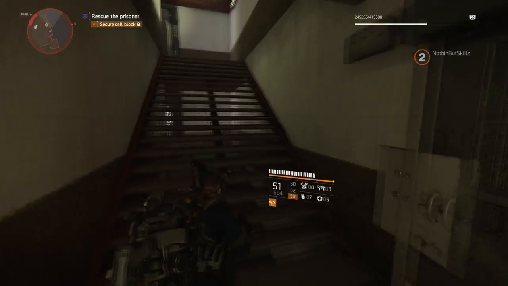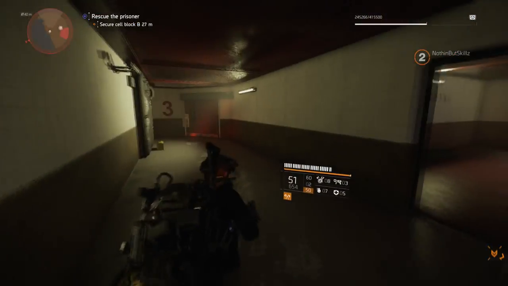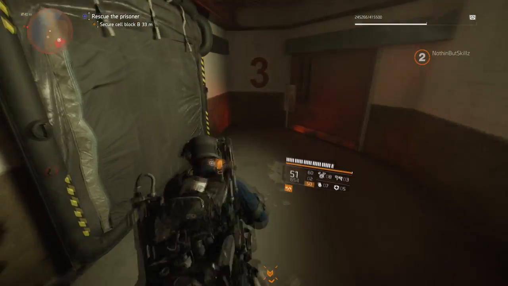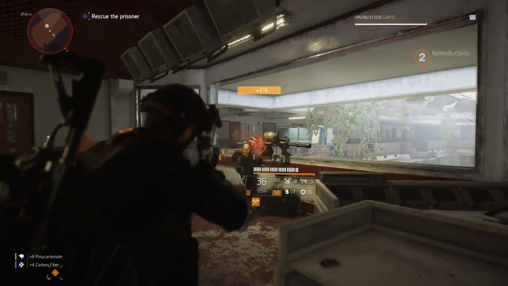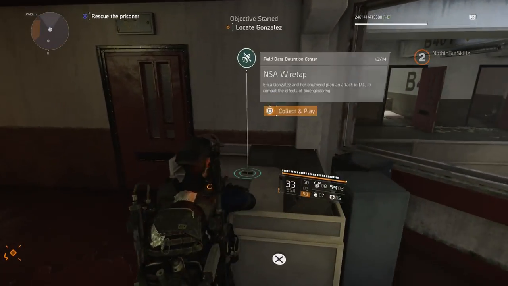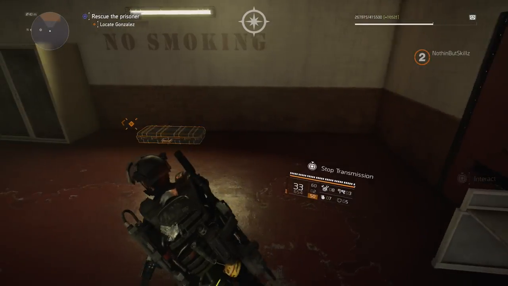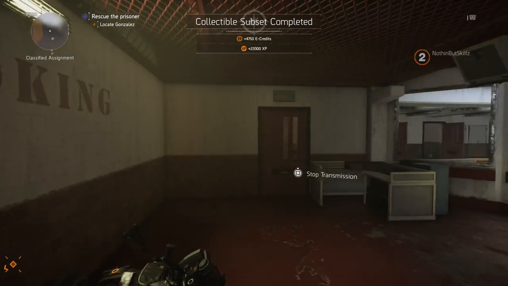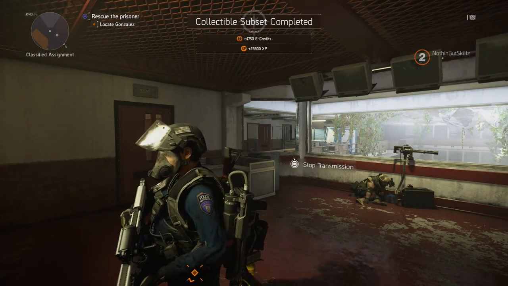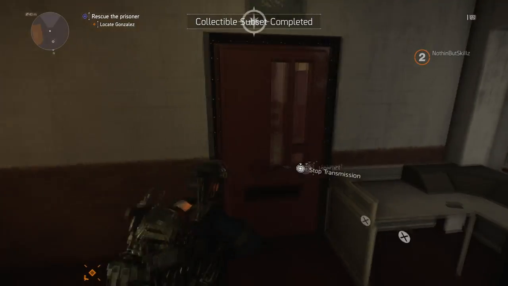But after you do that, head up the stairs. And remember, there's going to be a guy on that turret. And this is going to be our fourth collectible right here with him. Our fourth collectible. There we go. We're going to open up this door. And if you notice, the cell doors are open right in front of us, right behind us if you're looking right now.